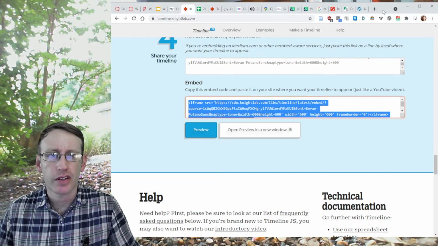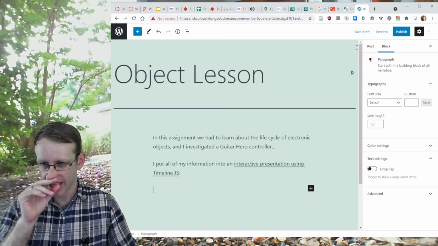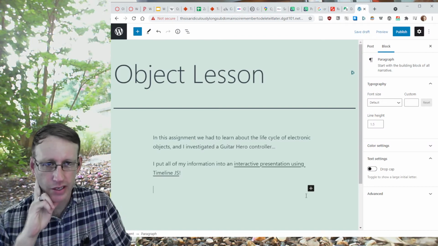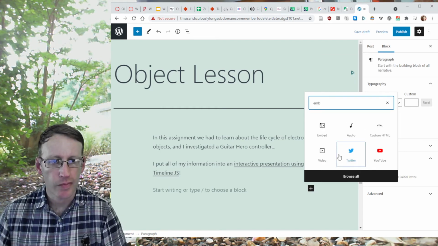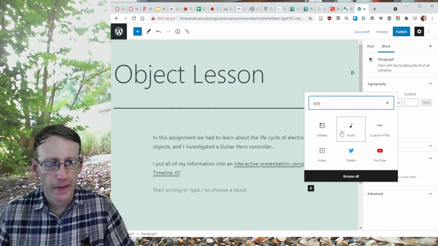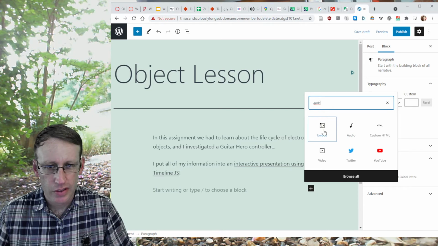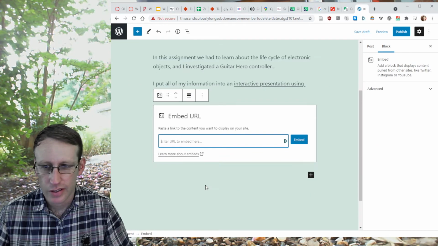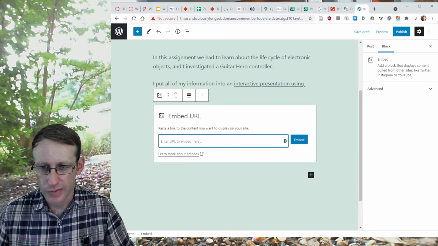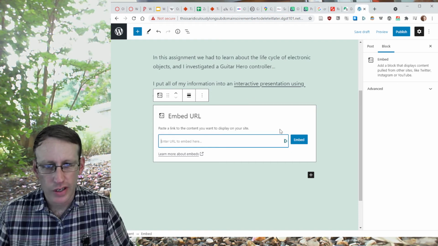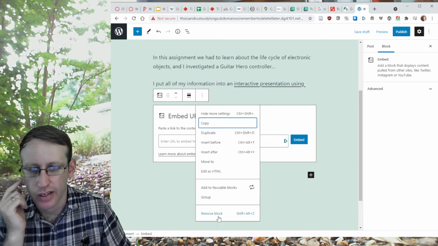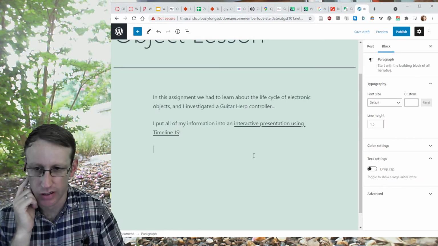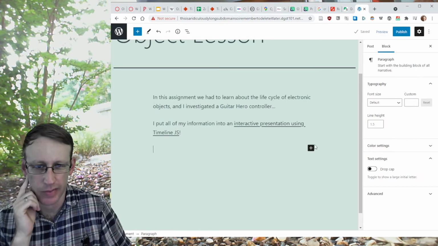So let's see if we can embed this. Now, as I frequently said, I don't use this block editor very often, so I have to figure out how to do this here. I'm going to try this one. Nope, that one's not going to work. Let's try, you know, this one might work, but I'm not going to do it yet. I'm gonna do it the more old-fashioned way first, and then I'll come back and see if that one works too.